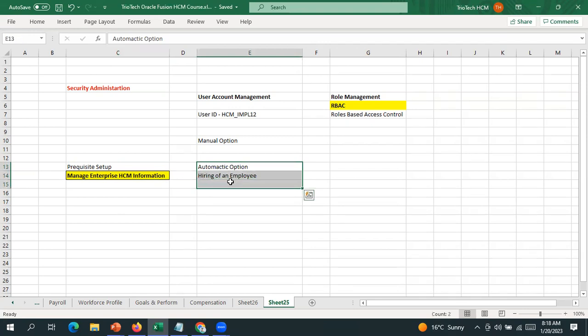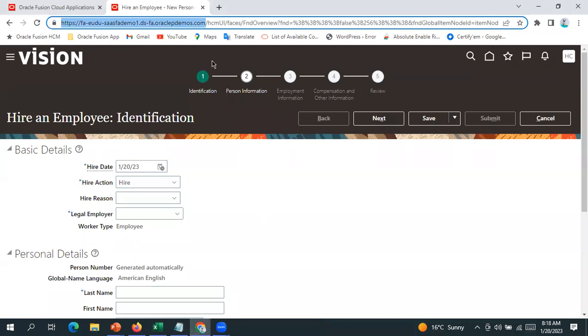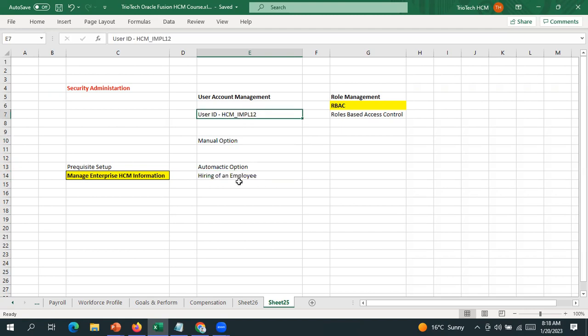user account. The other way around is the manual option, team. Now we are going to focus on this one: how to create the user account in the system as an HR administrator for the employees, team. Let's suppose, team, while hiring an employee, you have not given all the details properly. Basically, we can set up the username generation rules also, team. Like the employee username should be first name dot last name, or the employee email ID, or employee number, worker number, or the person number concept we have, team, which we call the employee ID. We can keep those rules, which we are going to see now.